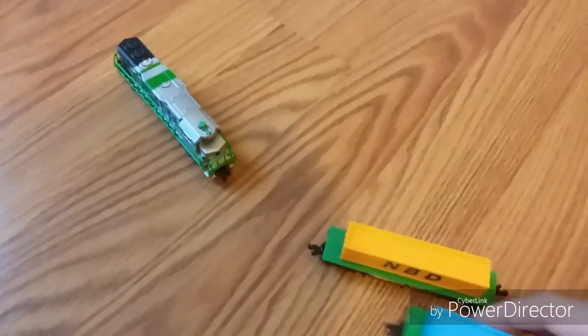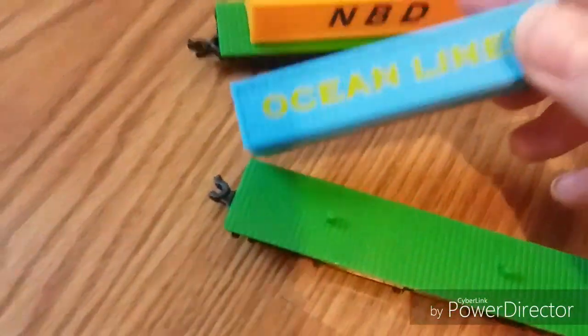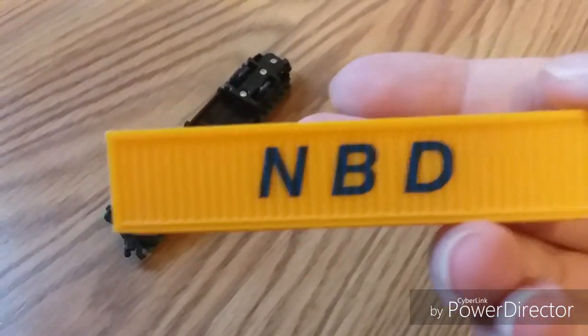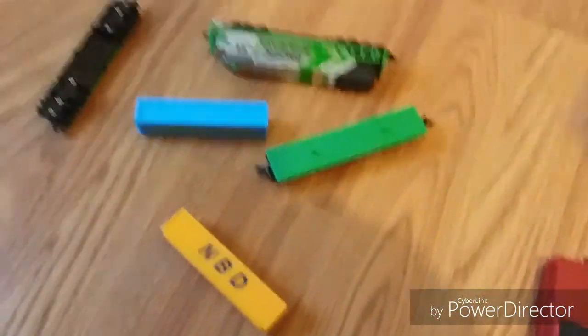These flat cars are my favorite because you can actually remove the containers, these things. Why don't I call them a car? And then stack them on top and they stay. But honestly, it says, I don't even know, NBD. Anybody know what NBD means? Okay, this one says Ocean Lines. Yeah. I made a mess.